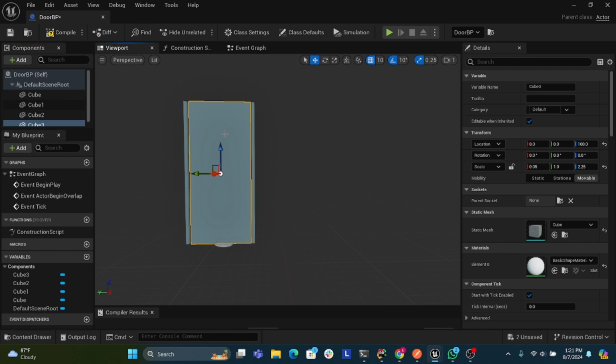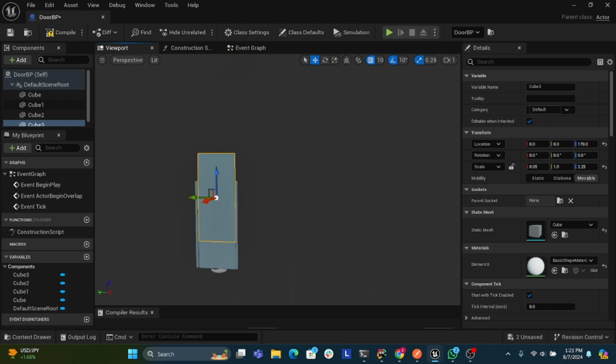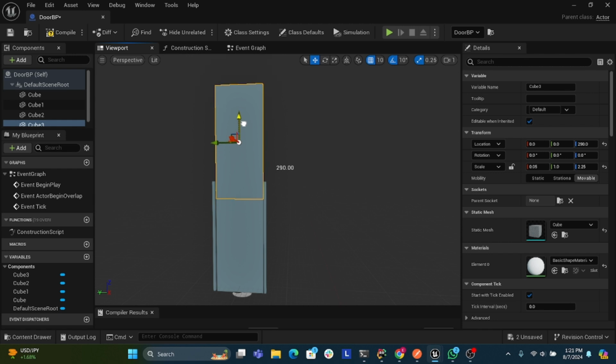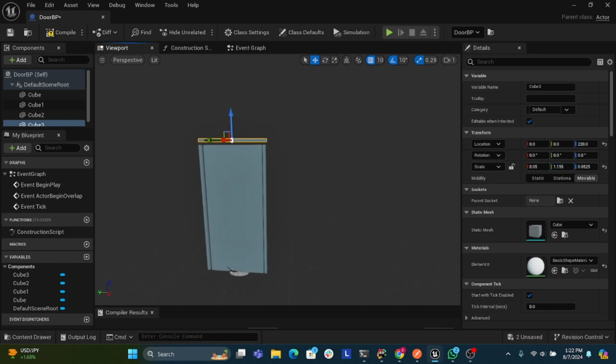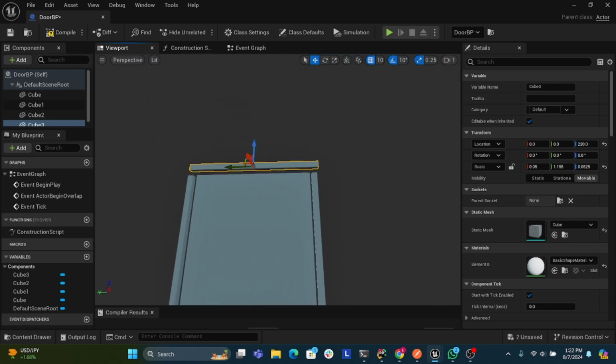Again I will duplicate the main door with Ctrl D and lift it up a little, like here, and reduce its height, which is 2.4. I will just reduce its height from here, and now increase its width to fit both frames. Yeah, like this. Now I will have to bring it a little below, close to the frame and door.